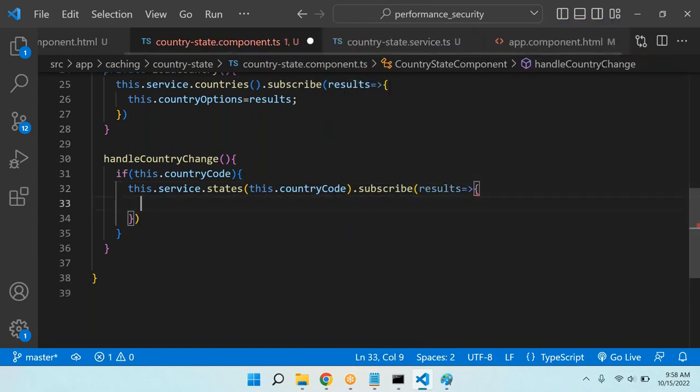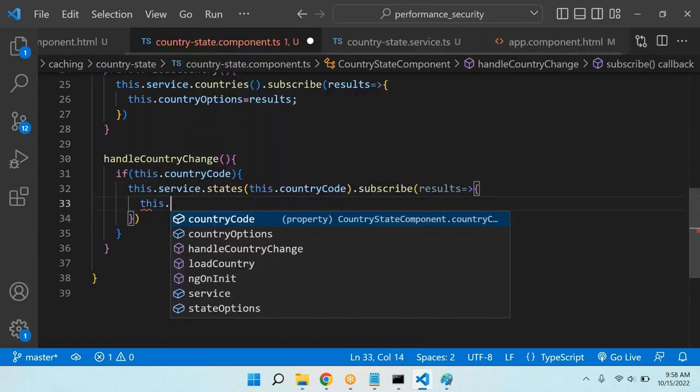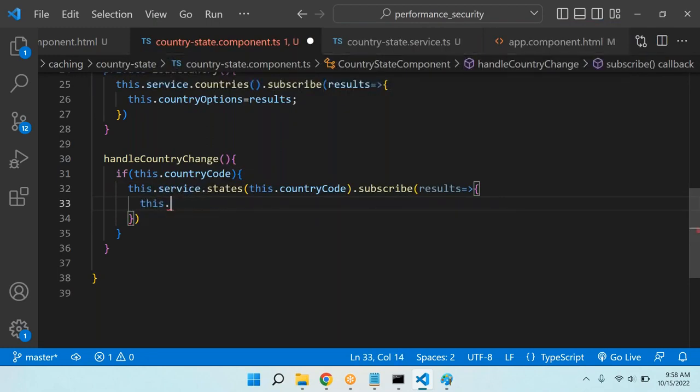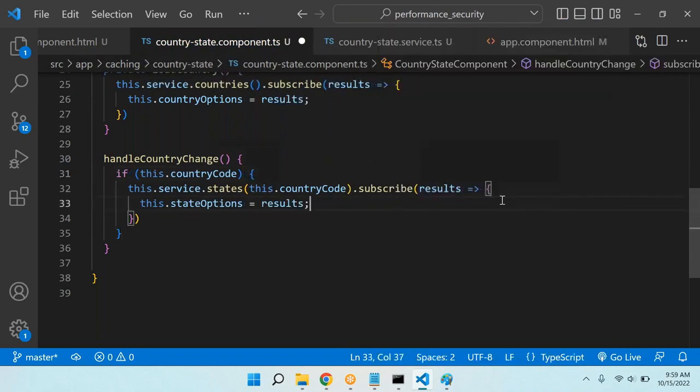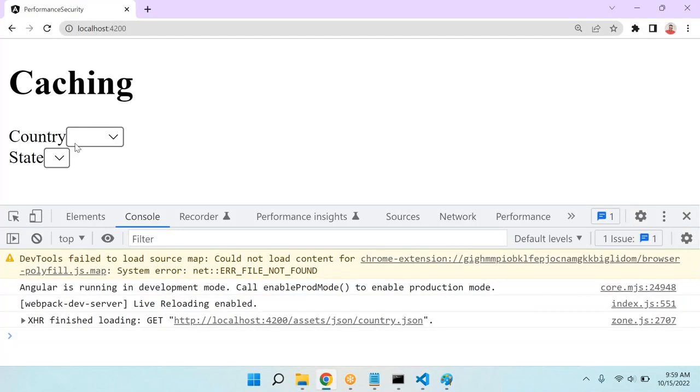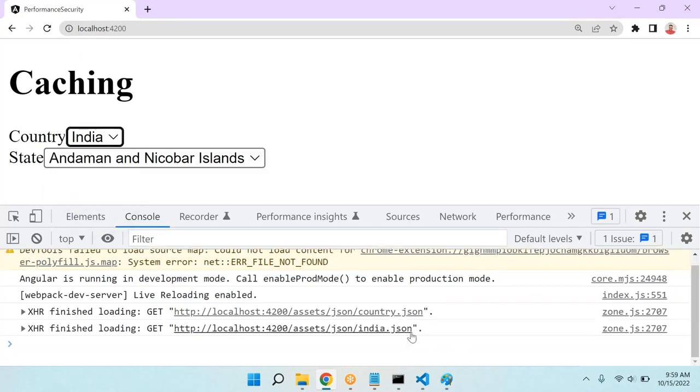In the results, this dot states option equals result. Pretty much simple, right? You are also doing the same thing. Let me save it, and our problem will start now. Now see this one. First page load is calling the country.json. Now if you select India next, you can see that it calls India.json.